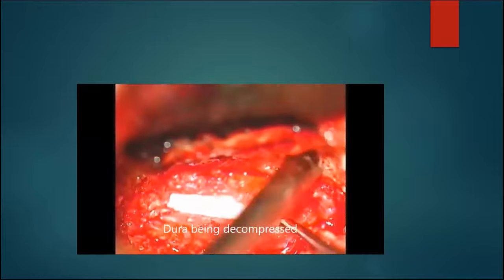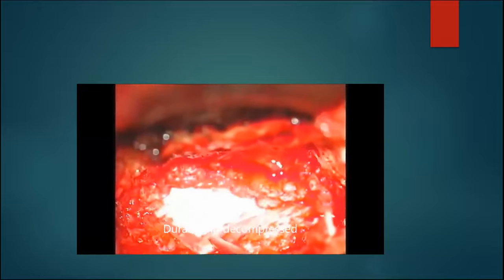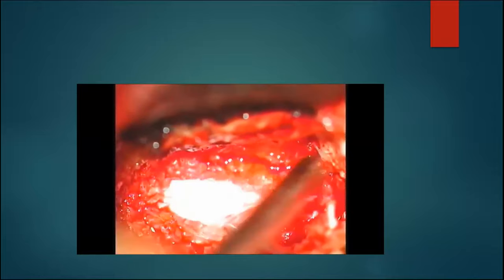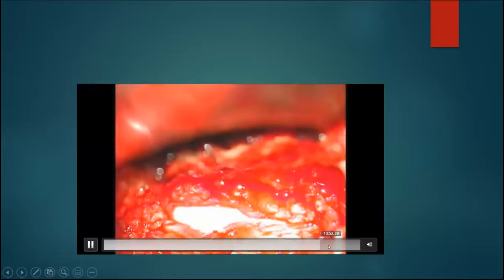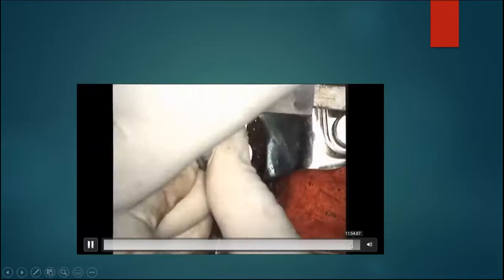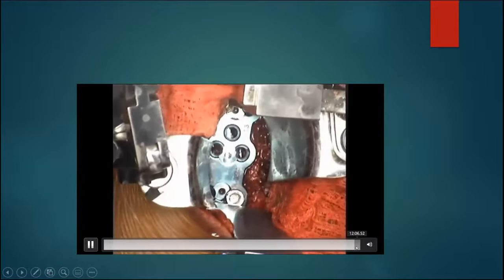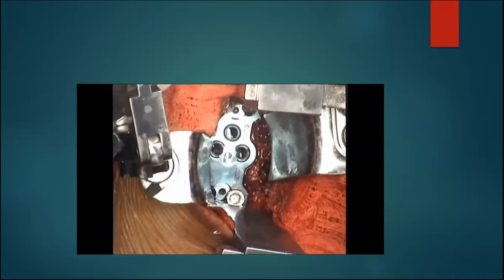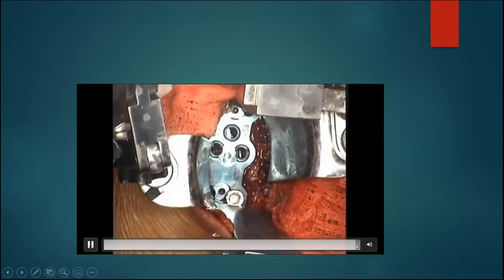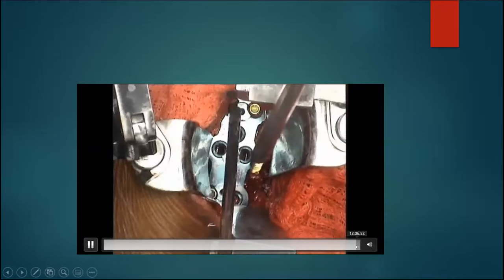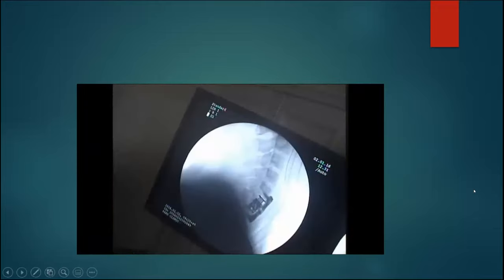And that's how the dura should look at the end of even a corpectomy. This is actually a two-level corpectomy. And you can see we divide the posterior longitudinal ligament and expose the dura. And of course, again, the final bit of putting in that expandable cage and the plate. And important, as I said, is to ensure that the lower end of the cage goes down below so that you can get a lordosis that is restored and it looks like this at the end of the procedure.